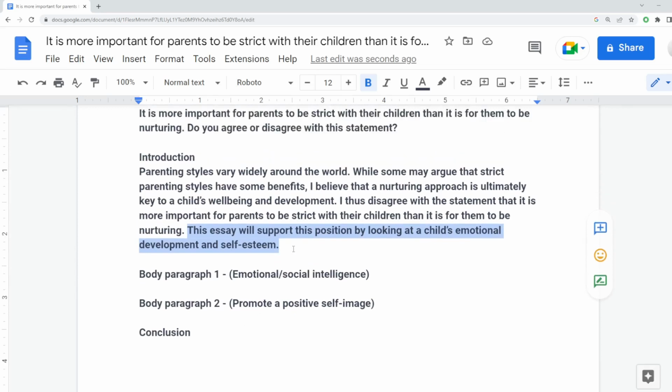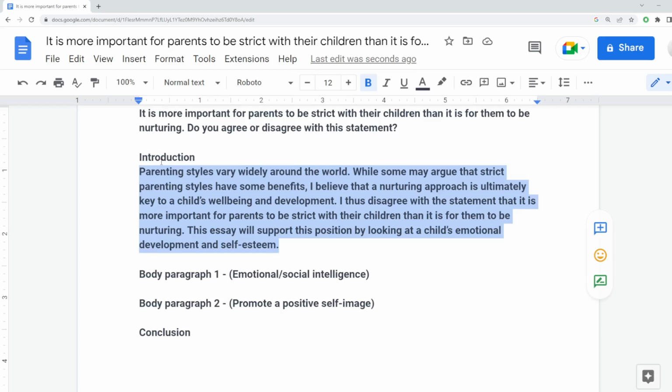All right, so that's the introduction paragraph finished. Now, when you look at it as a whole, it does a very good job of providing a bit of a roadmap for the rest of the essay. So when you read this, you know exactly what the topic is, you know what the scope of the essay is, and the word scope refers to the specific areas that can be included in this essay, the specific topics, right? So we're not specifically talking about educational approaches or classroom arrangements or anything like that. We're talking specifically about parents and their approach to raising their children. That's the scope of our essay. And even more specific than that, the two areas we're looking at are strict parenting styles and nurturing parenting styles. That's the scope, and you can see that clearly from this introduction paragraph.